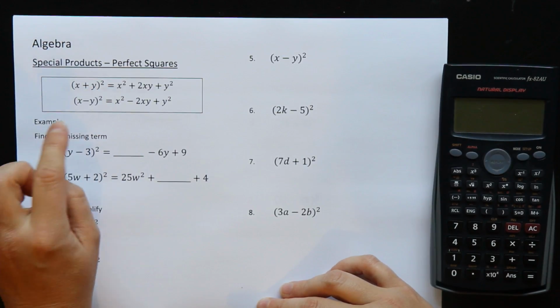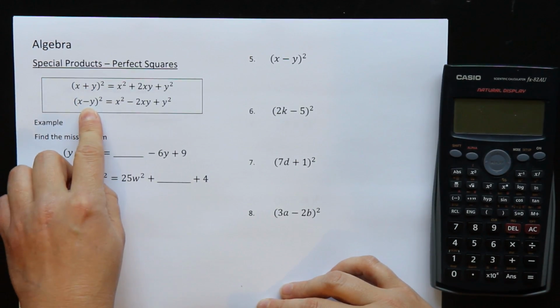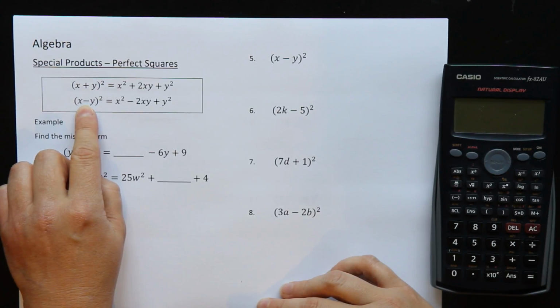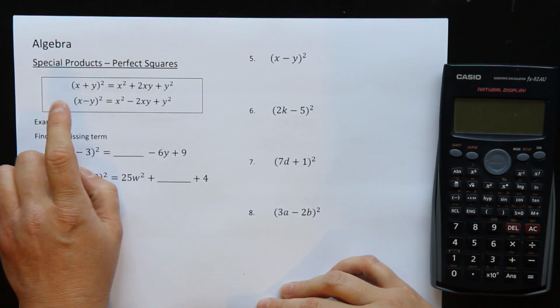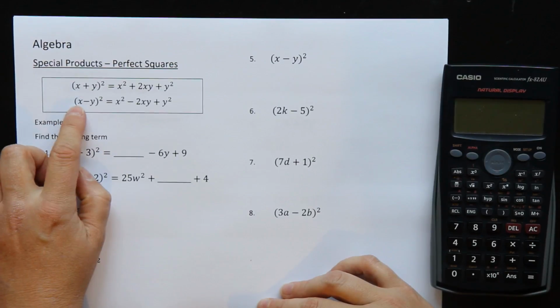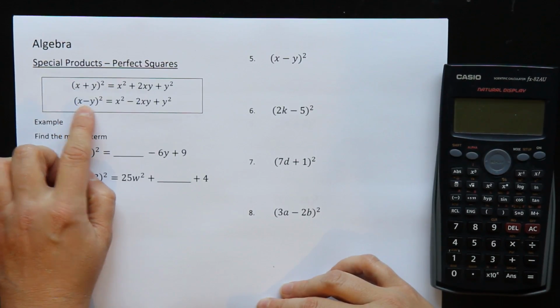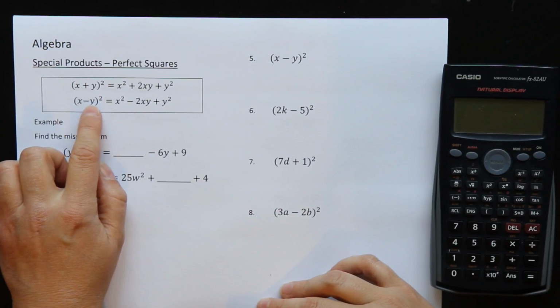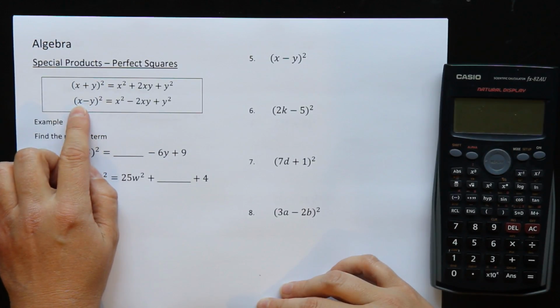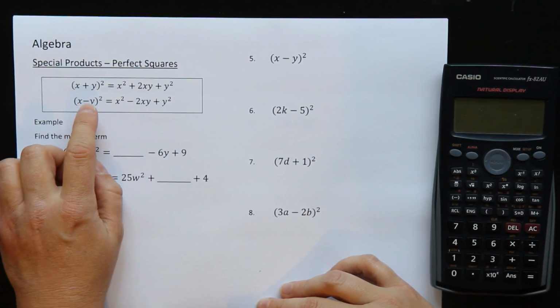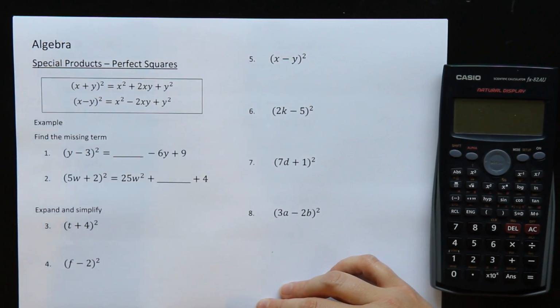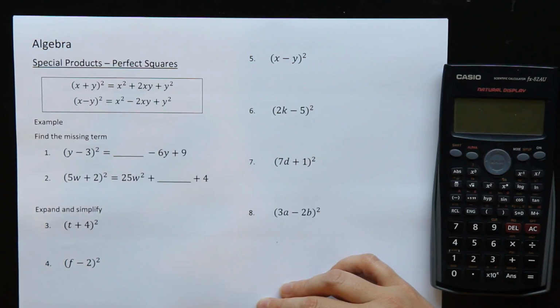Alright, let's do it again for this. When we have a minus sign, that simply expands to x times x, the first thing squared, x squared, minus 2 lots of the two things times together, plus the second one times by itself. The reason that becomes a plus is because a negative and a negative will become a positive again.